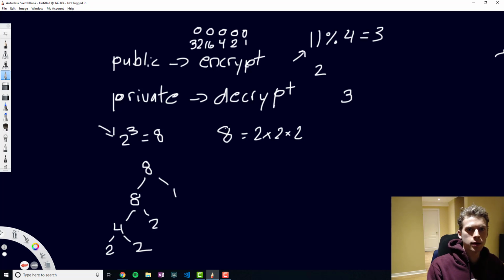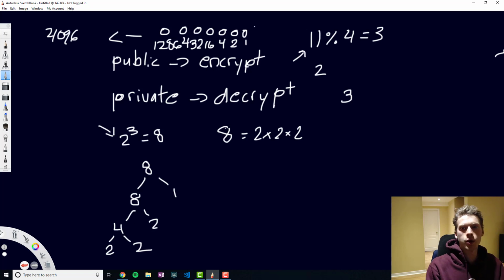And you can see after 7 bits, we're already at 128. So you can imagine that with 4096 of these bits, this number would be huge. Like, it would be absolutely massive. And you were just given the remainder 3. And so trying to figure out what number to the modulo would equal 3 is next to impossible, because there's so many possibilities.